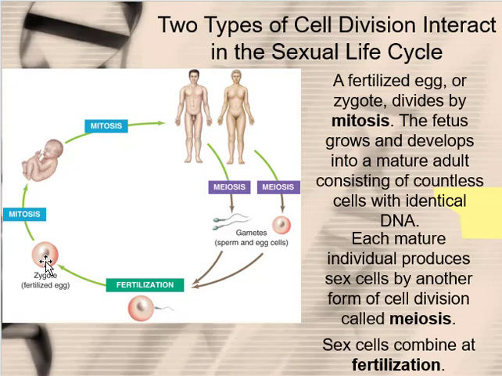Once a sperm and an egg unite, it becomes a zygote. A zygote is a fertilized egg. It will be a zygote to a certain point, and there's several types of zygotes. It goes through the morula, the blastula, early blastula, late blastula. For a while, it's going to be called an embryo, and then at a certain stage, it becomes a fetus, and then at birth, it becomes a baby.